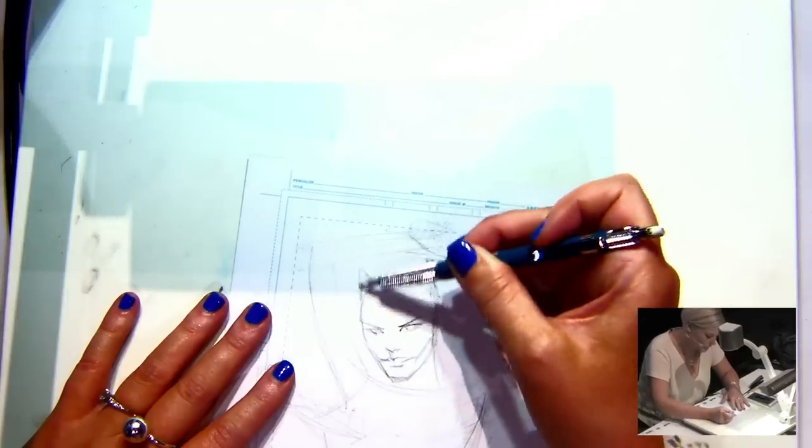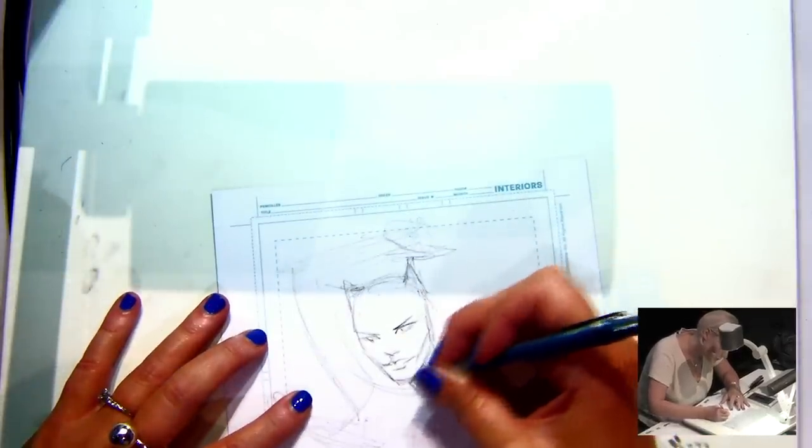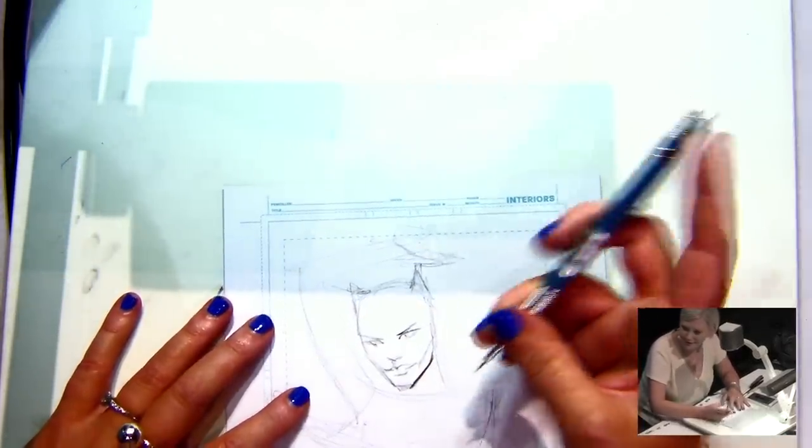And now you write for yourself and draw. Do you prefer doing that? Do you prefer having the full control? Yeah, I think anybody would, I think.